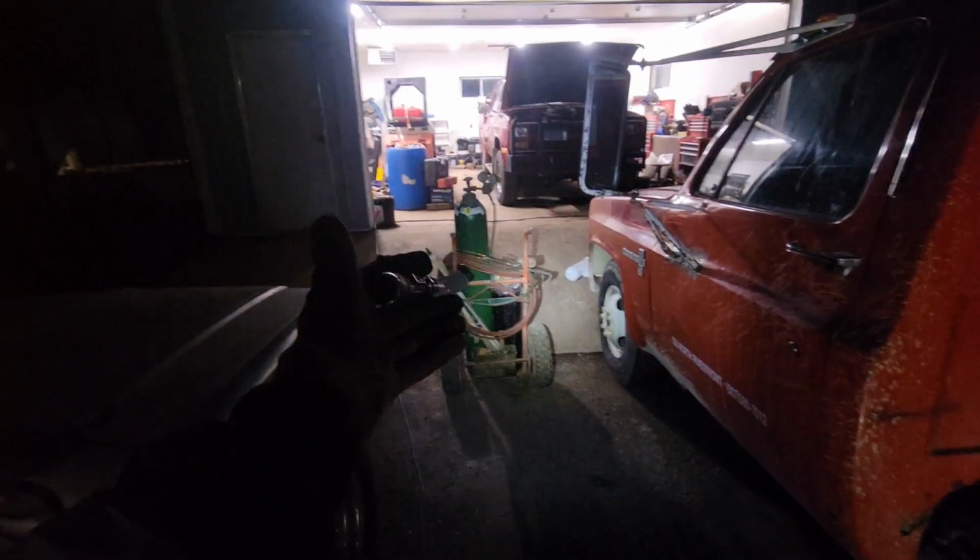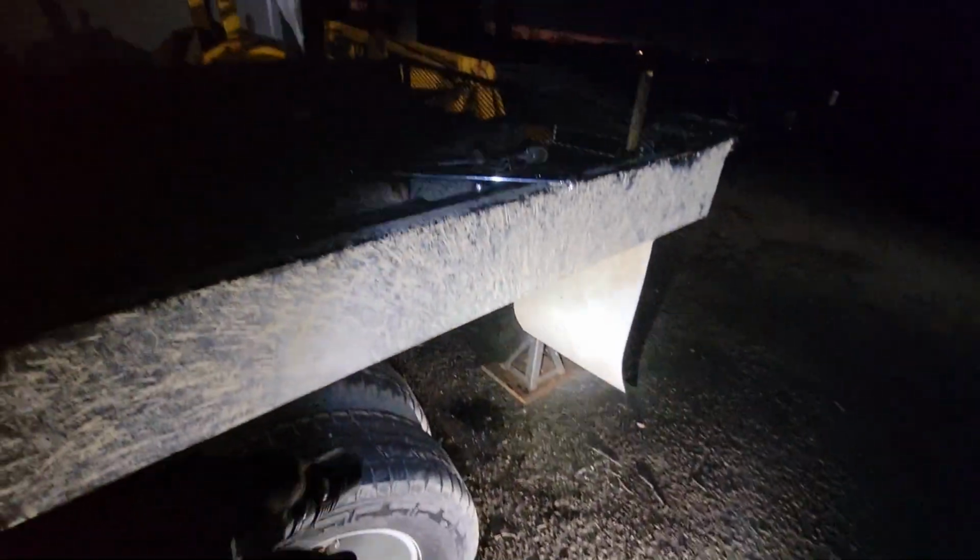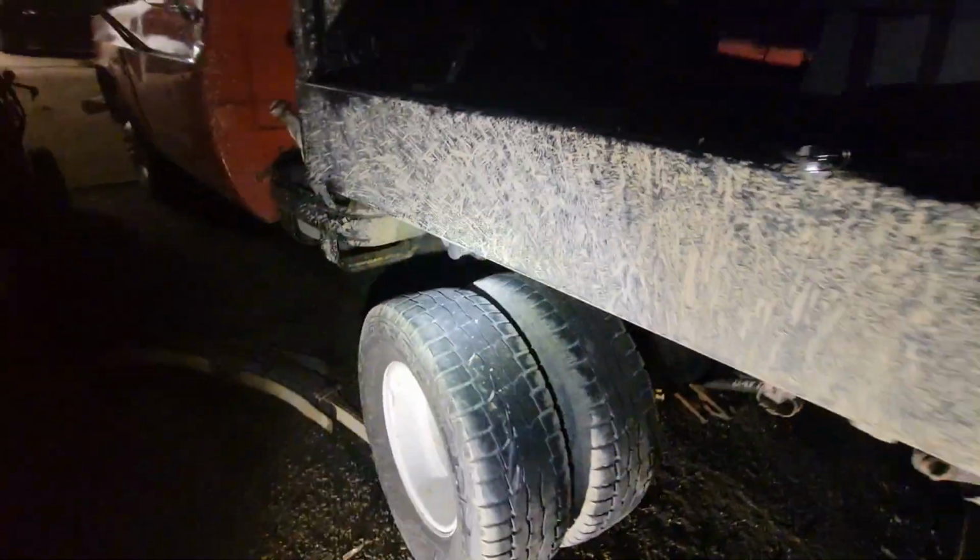All right, so it is now officially dark, but I got that spring out. Cutting the back apart went about as easily as the front did. I mean, that's what torches are good for, cutting metal. So we got that, and that was a big fight getting it actually wrestled from underneath the truck, but filming that wouldn't have went well. It's too dark to see anything, and I'd be blocking the camera for half of it. So I think we're just gonna call it a night, call that a win, and we'll fight with those bolts tomorrow night after work.